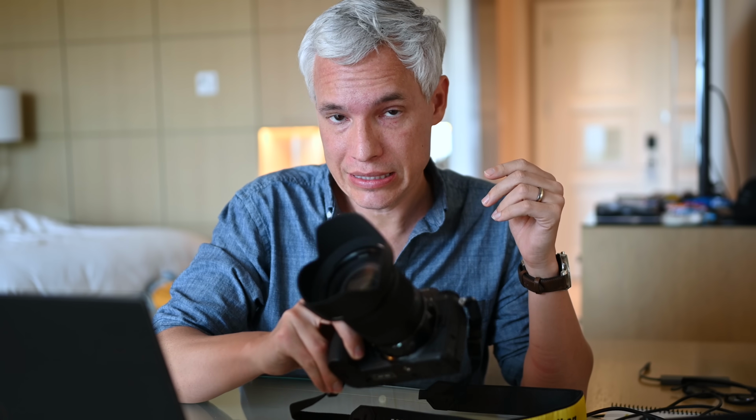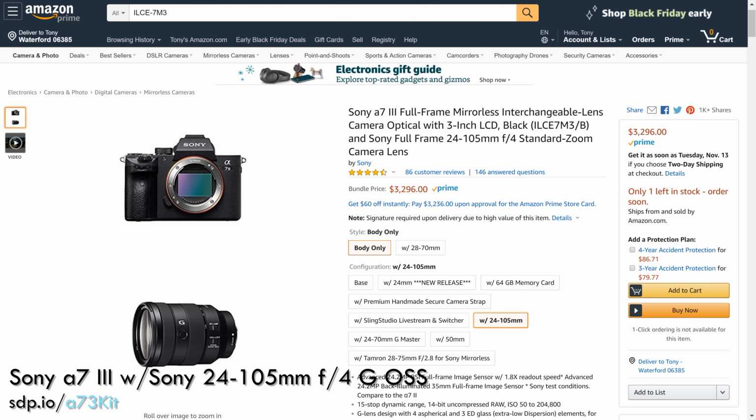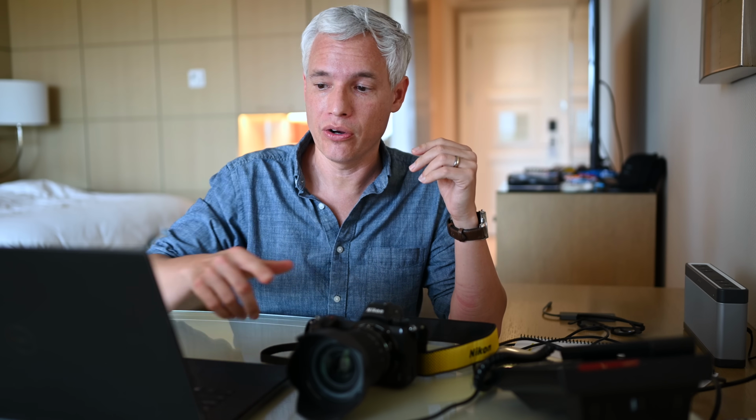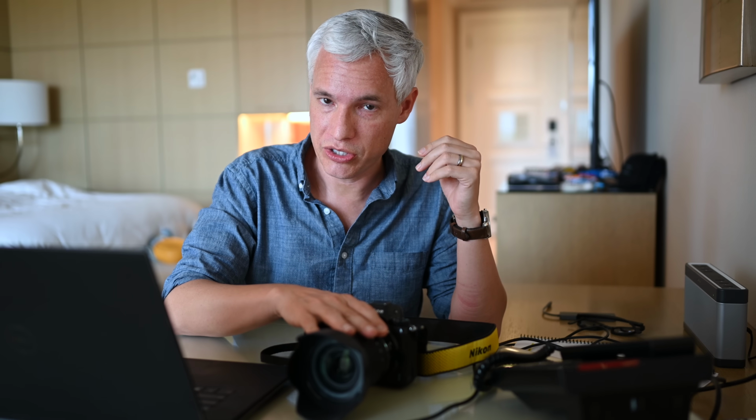Now let's compare the Z6 here to the Sony a7 III. The a7 III body is the same price at $2,000. However, the lens that we're comparing, the 24-105, is more expensive than the 24-70 f4 that's on here. This makes the Sony kit $3,300 while the Z6 kit is $2,600.